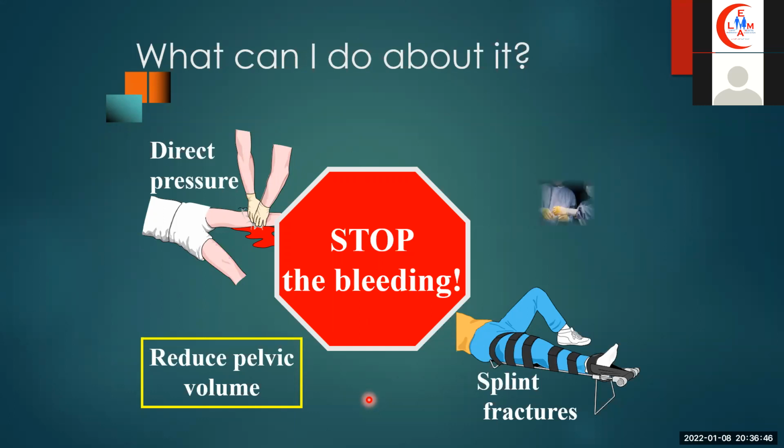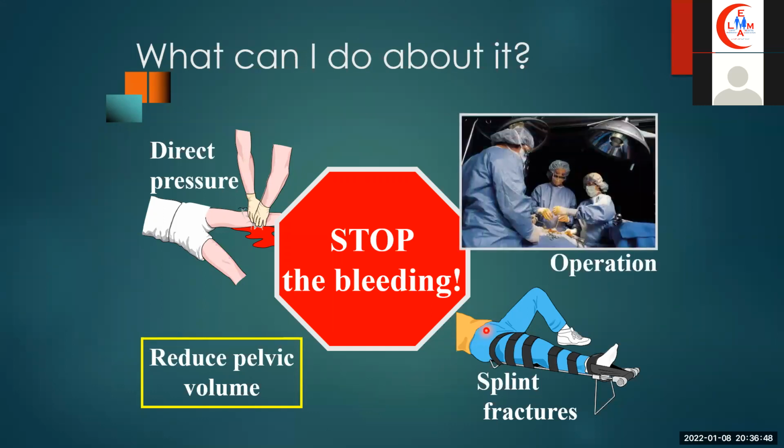And the important thing is, if there is internal bleeding, you have to take the patient to theater in order to stop the bleeding. Okay, so what we call it is on the floor plus 4 more. On the floor, bleeding is external, you can see it outside the body, or four compartments, which are the chest, abdomen, and pelvis, or long bones. So on the floor plus 4 more.